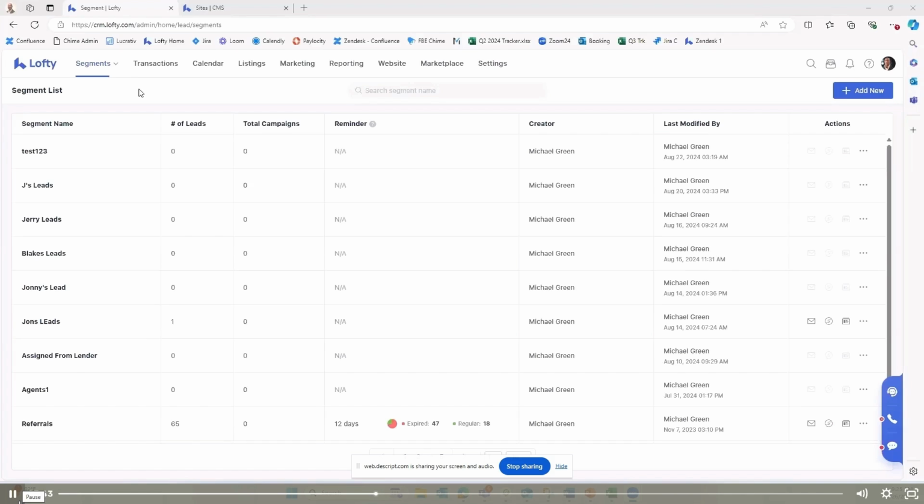And that way, everybody in my database who is tagged with that particular tag as dog owner, dog lover, whatever I want to name it, I can send a smart plan or create a smart plan outreach that will go out to everybody. Well, actually, today, as a matter of fact, it's funny we're talking about this. Today is National Dog Day, I believe, August the 26th. So I could have created a smart plan that would have sent out a happy National Dog Day to every lead in my database that has a tag of dog or is in a segment of dog, anything that has dog in it.